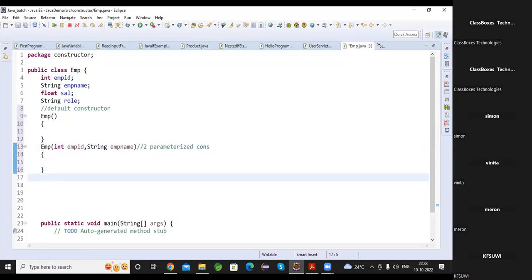And I can have another constructor with three parameters: integer ID, name, and salary. This is a three parameterized constructor.